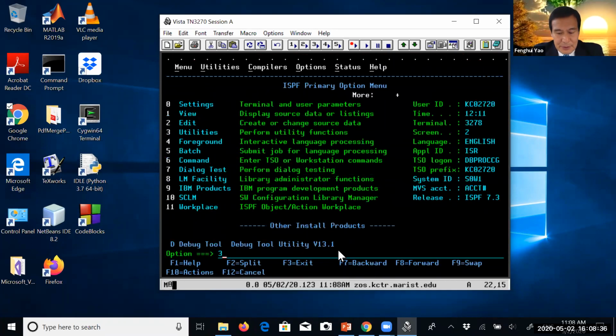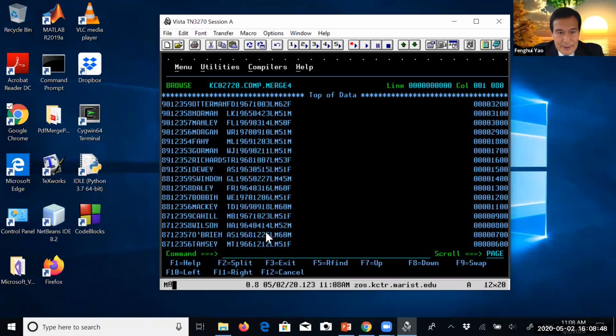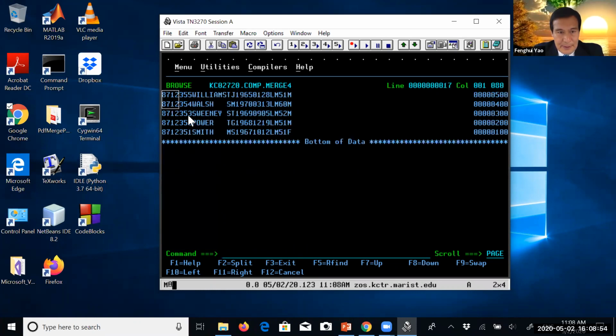The menu item 3.4. Merge 4, this file. Okay, we can browse to see. And first page, then second page. Yes, the data is sorted and merged.